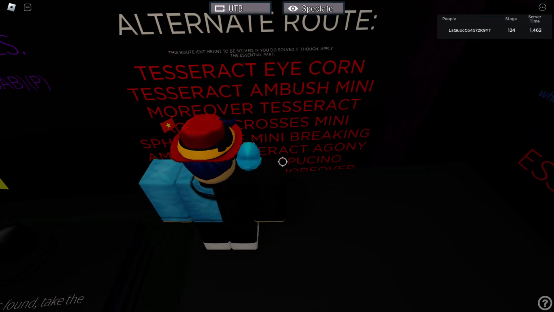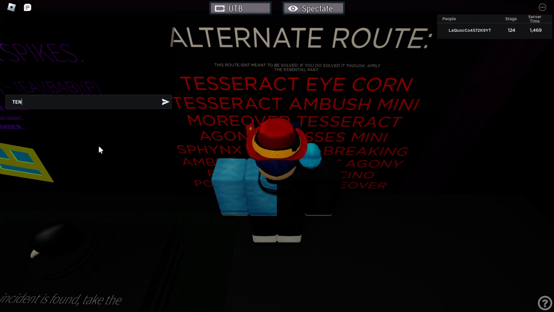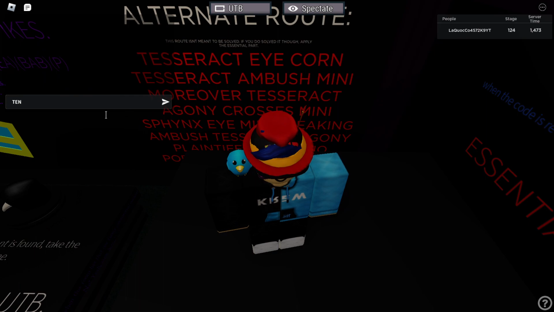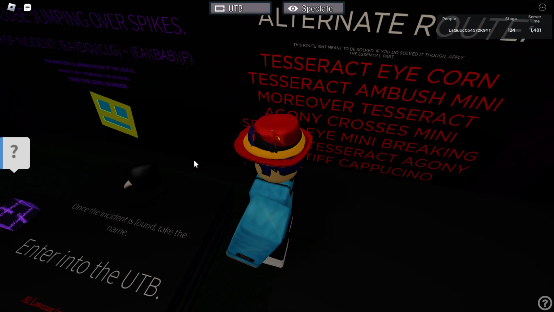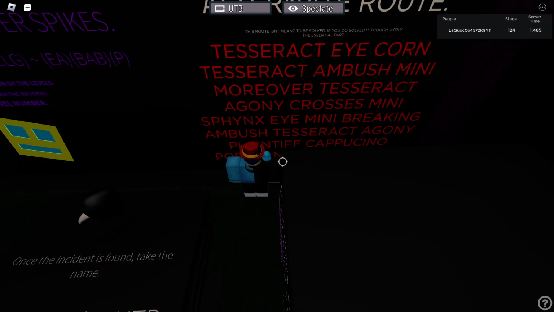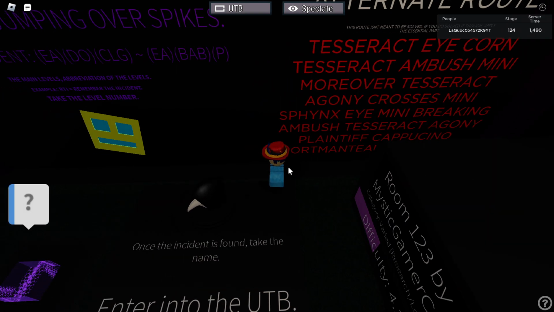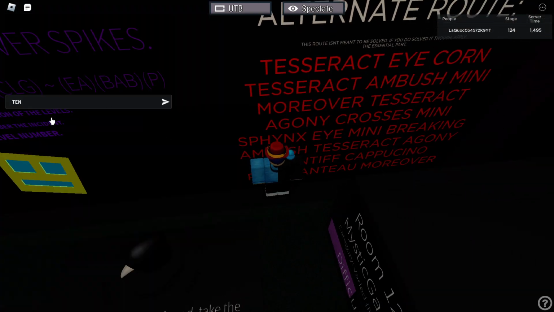Okay, I'm gonna work this out. I know what to do already. Okay, it says 10. Tesseract icon, Tesseract ambush mini, moreover, Tesseract agony, crosses mini. Sphinx Eye, Mini Breaking Ambush, Tesseract Agony, Plaintiff, Cappuccino, no Portmanteau, moreover, okay, 10.